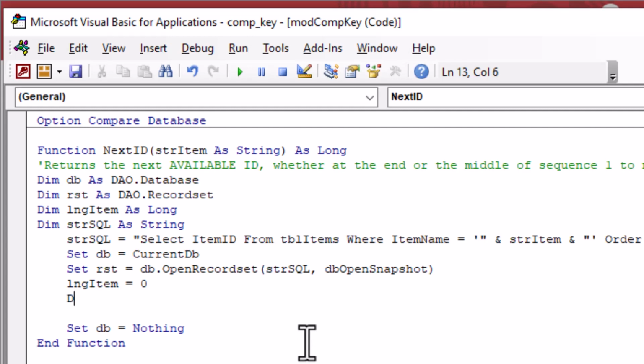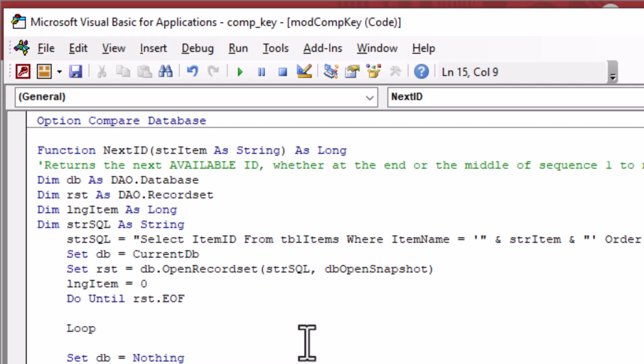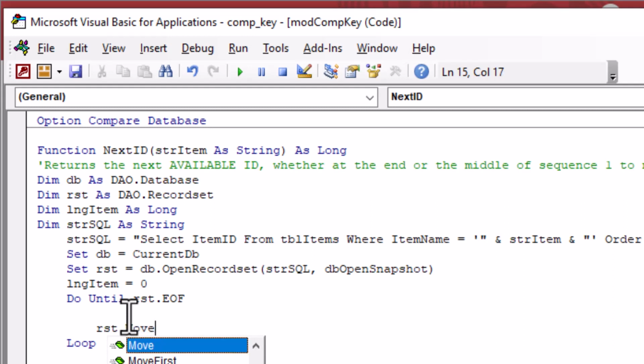We'll initialize our item, our long item there, and we'll initialize that to 0, and then we're going to do a loop, and we're going to do a partial pass over this record set. So what that means is we're going to go as far as we need to. We don't want to go through the whole thing once we discover one that's missing. We're going to go right through that loop, and if we find one that's empty that needs to be reused, we're going to exit our do loop to save time. And so here we go.